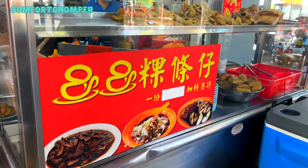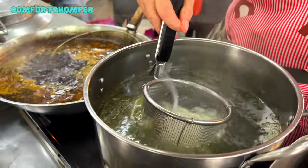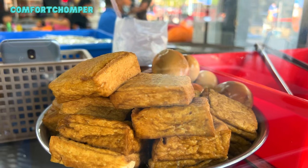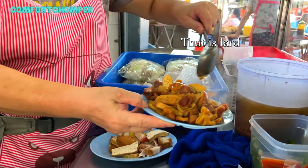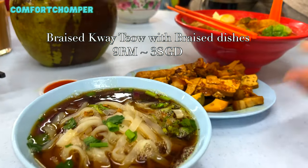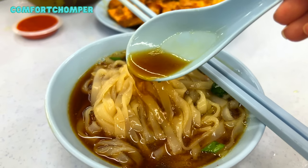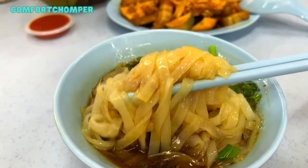I also ordered some braised rice noodles which is similar to Kway Chap in Singapore, where the noodles are flat and wide instead of the thin narrow noodles served here. What I like about this is the herbal flavor of the soup, which is really warming for the stomach during breakfast. It's typically served with some braised innards, which I didn't opt for — tofu, eggs, pork belly and lean meat are some of the other options. Just take a look at the noodles here — rice noodles in piping hot herbal broth. You really get a good mix of carbohydrates, sodium and protein, all that you need at the start of your day.